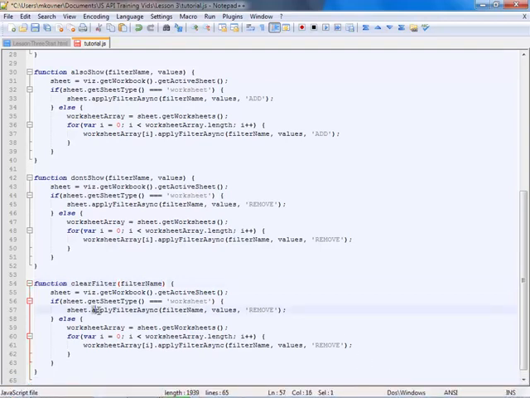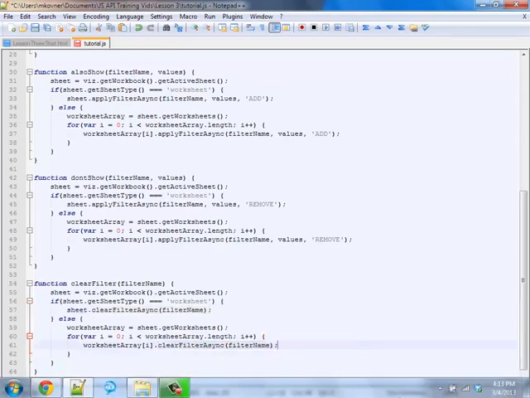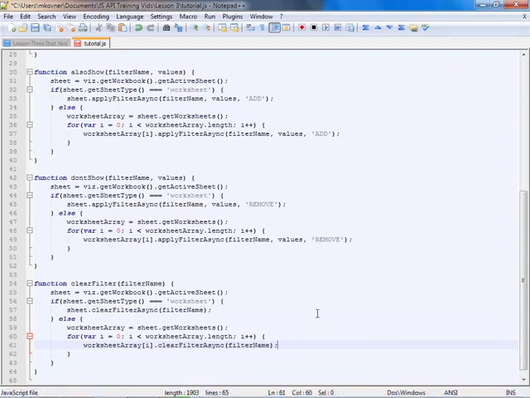And what we'll do here is instead of apply filter async, we'll just call clear filter async, and we'll pass in the name of the filter. Let's copy paste that clear filter async and replace the apply filter async with that for the dashboard situation. Hit save.